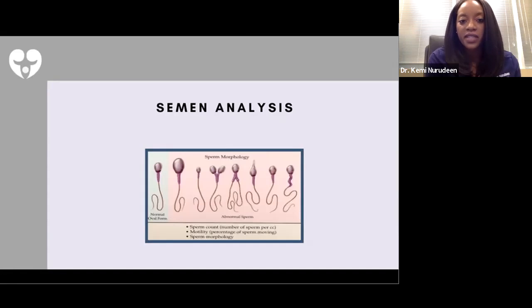What you actually see on the screen here is sperm morphology. So it's the shape of the sperm. We want to see 4% or more normally shaped sperm. So we're looking at structure of the sperm head, neck, and tail, and the ratios. As you can see here, abnormal sperm have big head, little head, two tails. And these abnormal sperm may actually have difficulty fertilizing the egg. So when we see morphology, we will talk to you about what causes it and some recommendations on how to treat it and what treatment options would be needed long-term for any of the abnormalities, whether it's morphology, motility, or concentration.